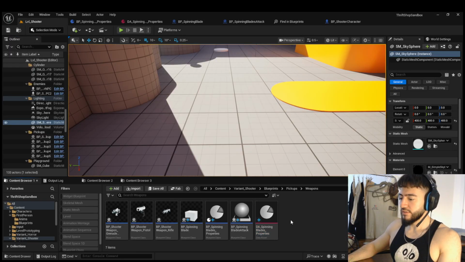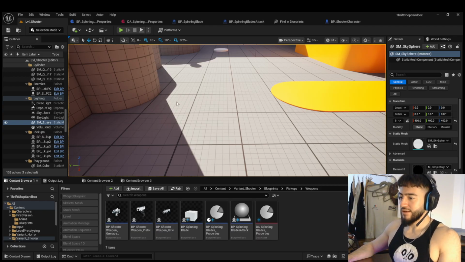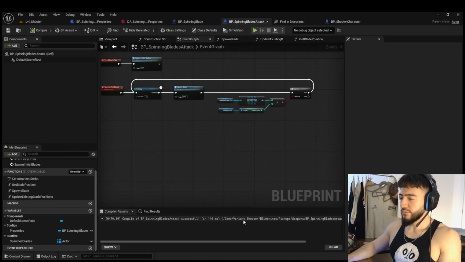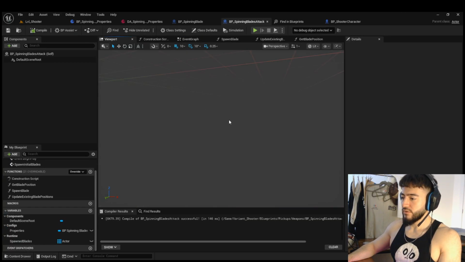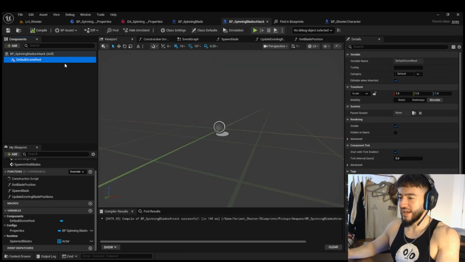The next thing is that I'm going to create an actor, and that's the same thing that I would have done with the spinning blade. It's just an actor. And now we want to create the actual attack itself. And this is, I say attack, but pretty much it's just a blade spawner, but it's going to be useful for carrying the blades around as well. So it's just going to be an actor, and in here, spinning blades attack, let's talk about what it looks like, which right now is actually completely empty. It's just a spawner, so it doesn't actually have to look like anything.